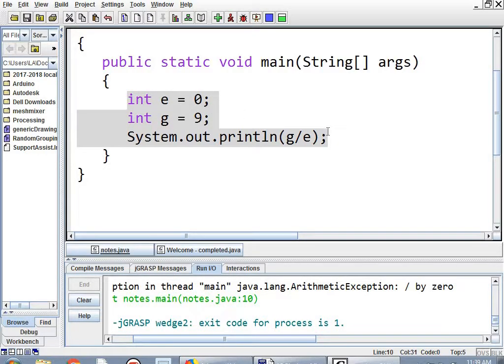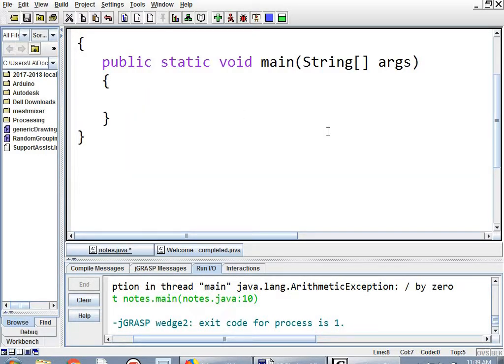So the last thing for today is something called concatenation in print calls.